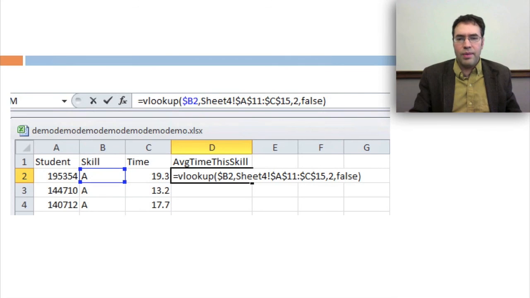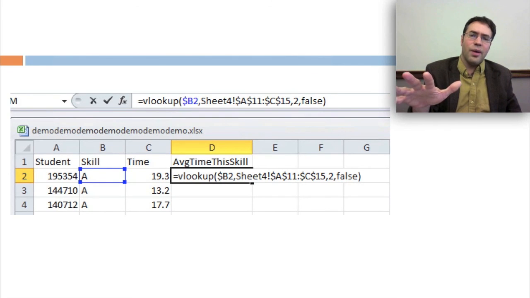And you have that table of all of the skills, their average and their standard deviation. You take the second thing and you put false. Last thing in VLOOKUP should always be false. There's more about that, but for every practical intent and purpose of what you'd be doing, false is what you want there.